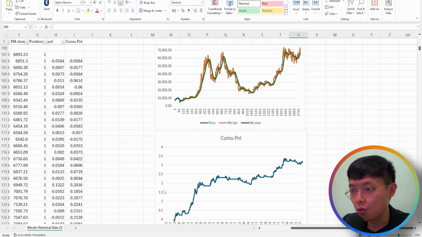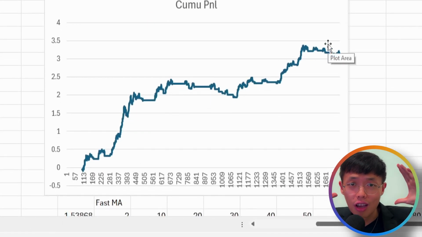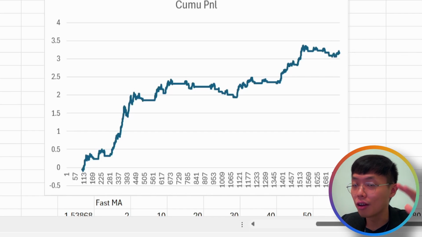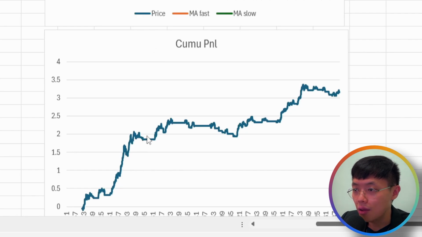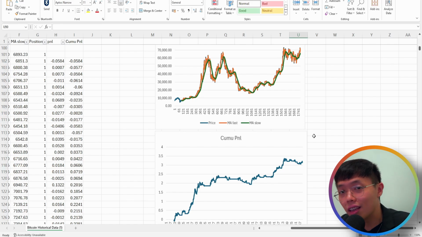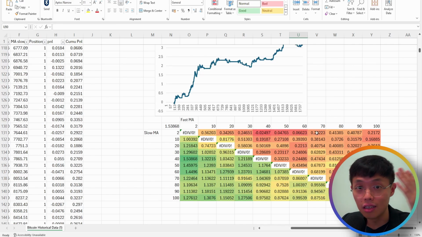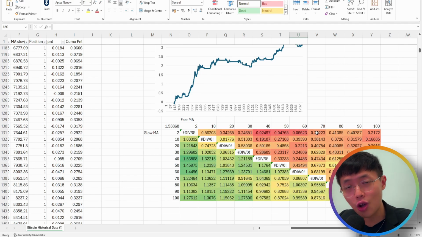We can have our equity curve. Our equity curve right now is close to 350% using this MA cross strategy on Bitcoin. So if you guys can see, okay, we eliminate the trades from the bear market, guys. All the bear market, we don't trade, and when the price goes up again, we trade. Bear market we don't trade, and the bull market backs up. Over here we trade again, and over here we trade again and again. So we are only taking the bull market trades. That's how amazing it is to do this kind of Excel backtest.